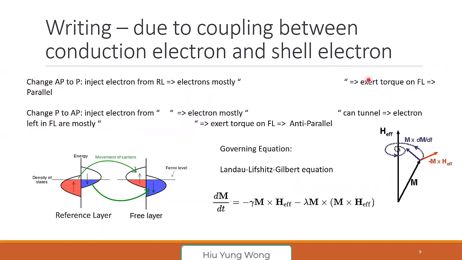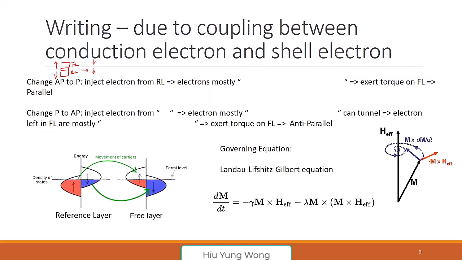Okay, so it is saying this. Now I have this reference layer maybe pointing up, and the free layer may be pointing up, right? This is the free layer. This is the reference layer. I want to change it to parallel. It means the free layer is the same as the reference layer, pointing down. How do I change it? Because this might mean this is 0, I want to write it as 1.